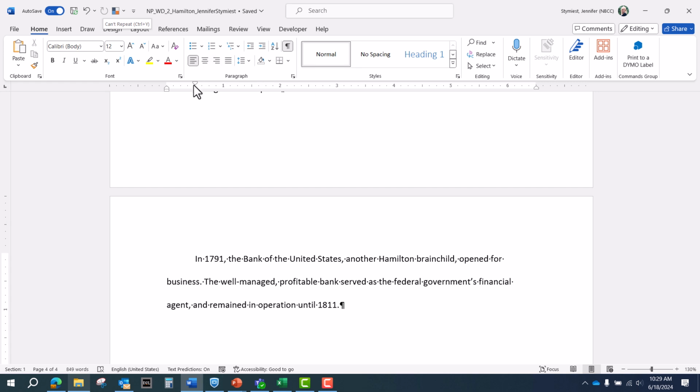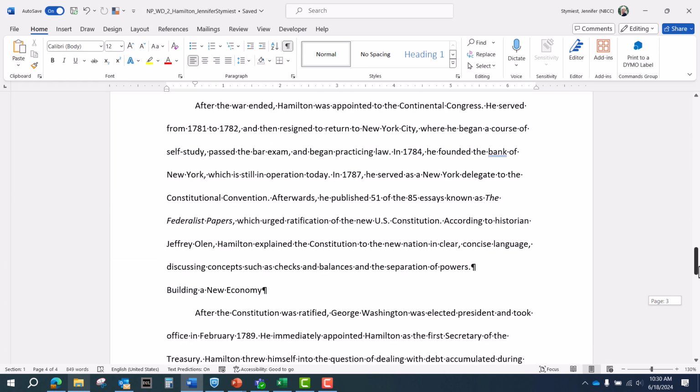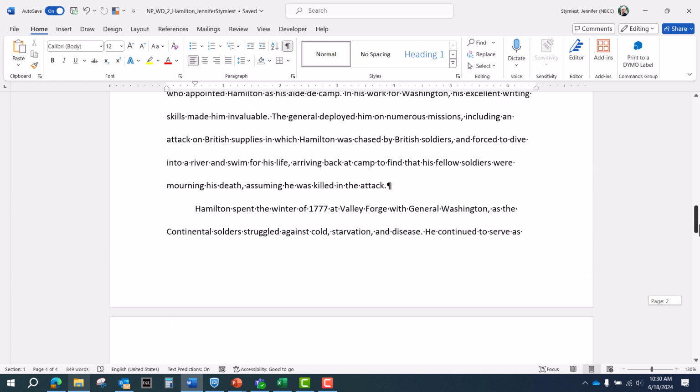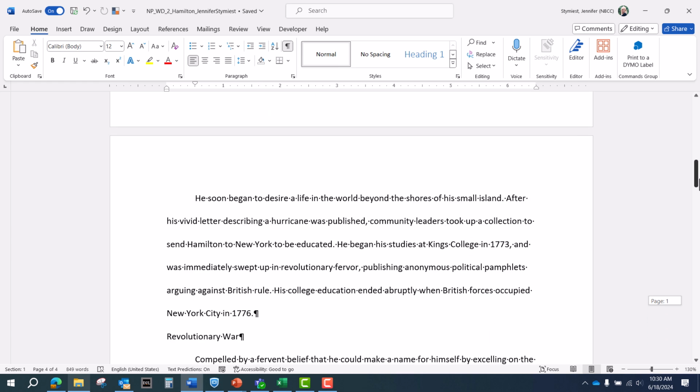So then you would have to manually just click and drag over the first line indent. All right. So then you can just scroll through and double check to ensure that you have the first line of each paragraph indented.